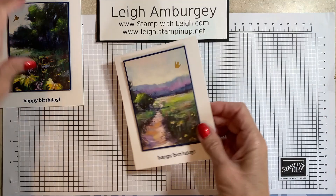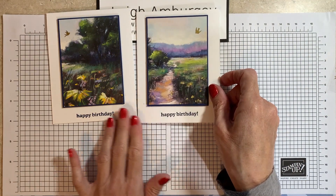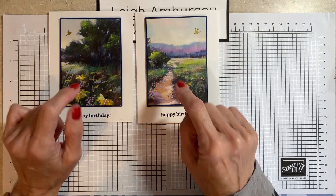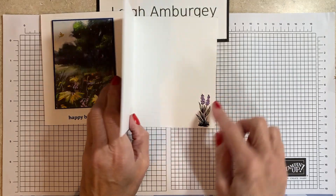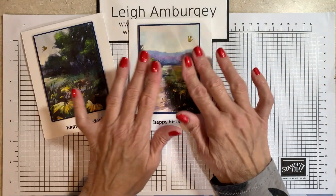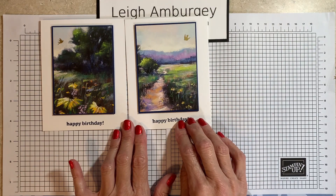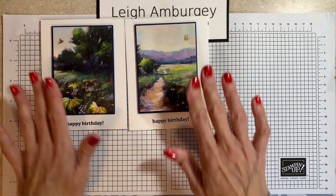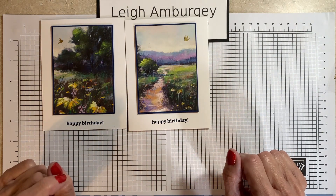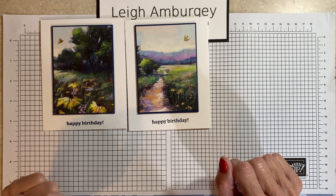So we have a very, very basic, very simple birthday card, and I am letting Stamping Up's Designer Series Paper do all the work for me. I stamped a greeting and did a little embellishment inside. You don't even have to do that — just put your Designer Series Paper on, stamp your greeting, and you're good to go. Look through your stash and see what you have that you can let the Designer Series Paper do the work for you. Thanks so much for stopping by. Have a wonderful day. Bye!